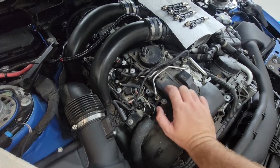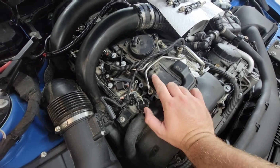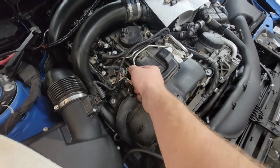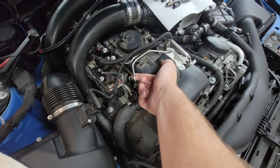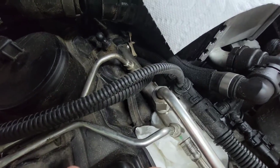injectors loose, at least from the fuel lines, and had a glimmer of hope that I was going to be able to move this fuel rail. And as you can see, there's play in it, but it's just not moving. I think there are too many brackets and things like that.